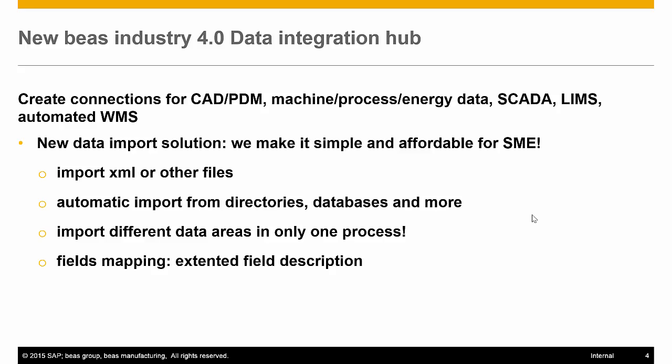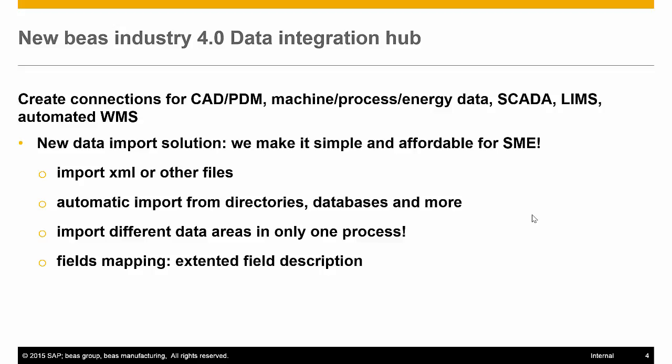With our new beas Industry 4.0 data integration hub, it is easy to create connections for CAD PDM systems, and as I mentioned before, machine process energy data, SCADA, LIMS, and automated warehouse management systems. We have created a new data import solution, really simple to use and of course affordable for small and medium enterprises. Many different possibilities regarding the format of the files, so in the format of the information we will manage, so we can use XML, but many other files as well.